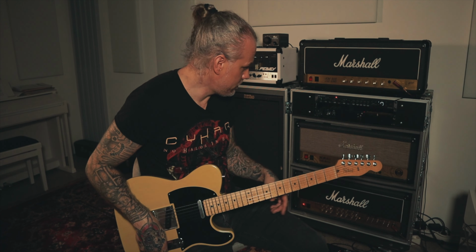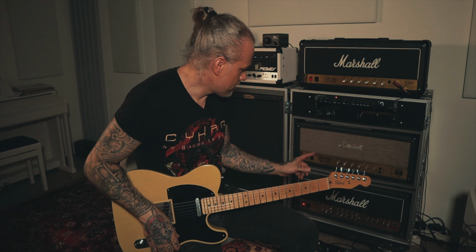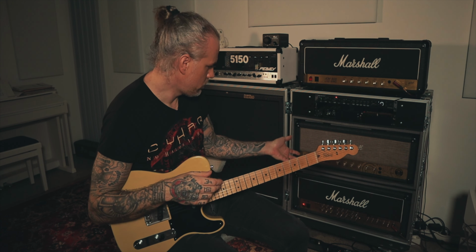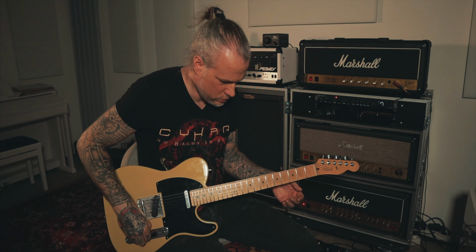And then amps. John has used Marshalls, I guess, always. So what I have here is a TSL 100. I've seen rig rundowns. John has had JVM, JCM900s, the Mode 4, but you know, this kind of modern Marshalls. So that's what I have here. Crunch channel. The basic sound is like this.